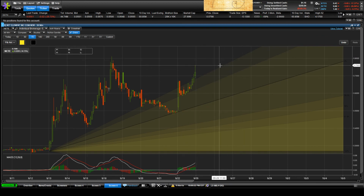If it starts dipping down below when we hit that 81 cents, I'd say you might want to lock in some profits relatively soon, if you are in the green. And if you're not in the green, maybe consider waiting for more of a dip to double down and add some more, depending on how in the hole you are and what your ideas are about where it's going eventually.